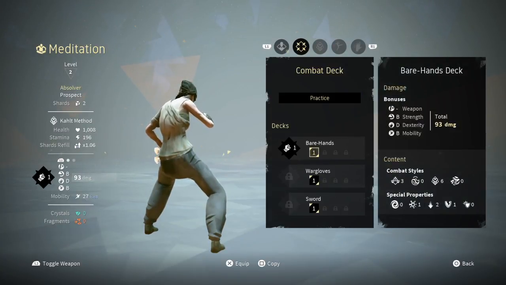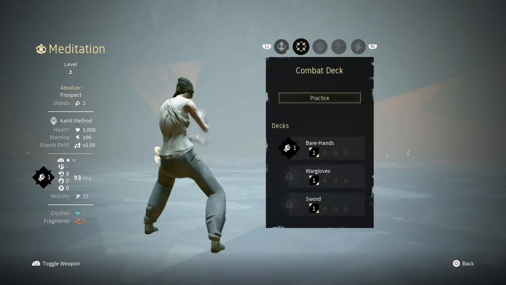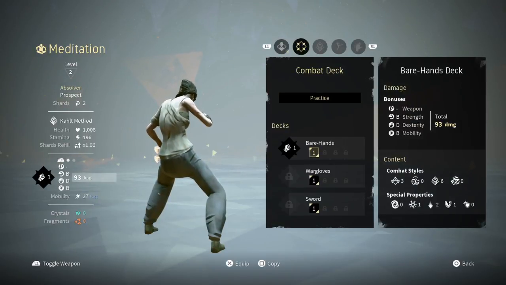So what is this all about? Your damage, your bonuses, weapon, strength, dexterity, mobility. So I do 93 damage. Wow, if I'm level 1 and I do, or level 2 and I do 93, these numbers are gonna go up fast. I don't have any crystals or fragments. Hopefully those aren't micropayments. But how do I do this? War gloves, so obviously these are weapons. Bare hands. What does that mean?